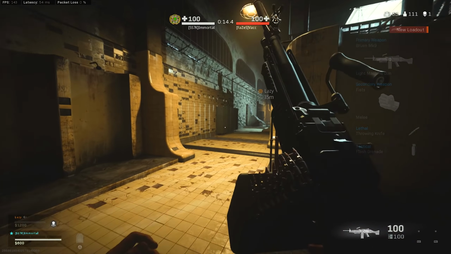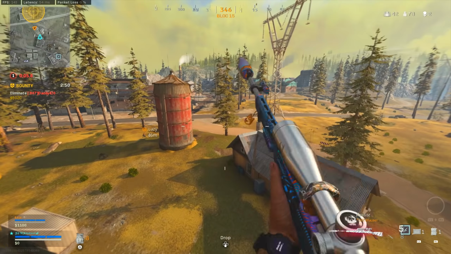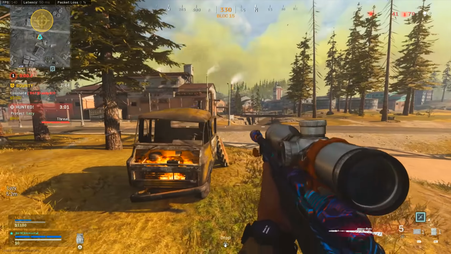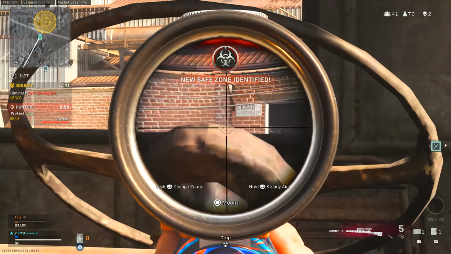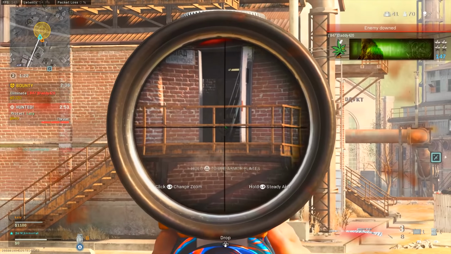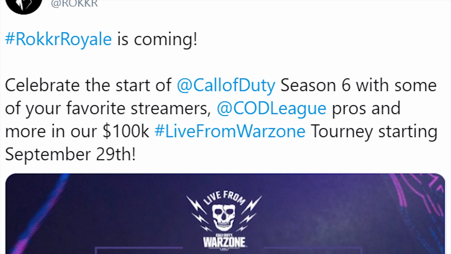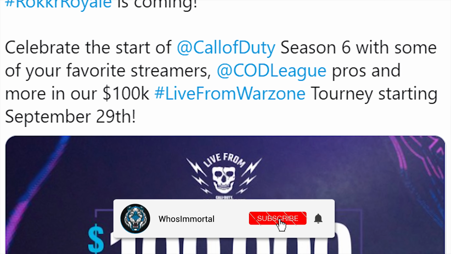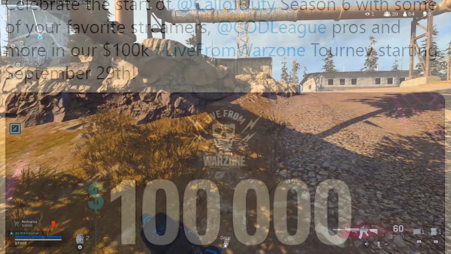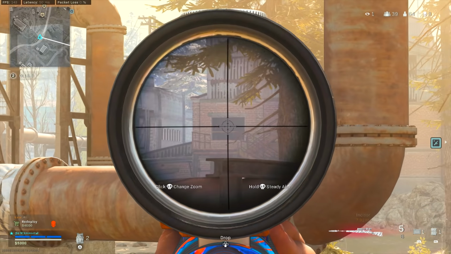However, even though we don't have all that much in the back end in that regard, we do have some other things that could be coming to the game relatively soon, including some Season 6 teasers, and that's something we pretty much see every single season, right? Also, if you are still on the fence about Season 6 being a real thing, we actually got an indirect confirmation yesterday via the Minnesota Rockers CDL team as they tweeted out saying, "Rocker Royale is coming. Celebrate the start of Call of Duty Season 6 with some of your favorite streamers with a new $100,000 tournament starting on September 29th." And it just so happens that September 29th is a Tuesday, and that is when we should see Season 6 go live.